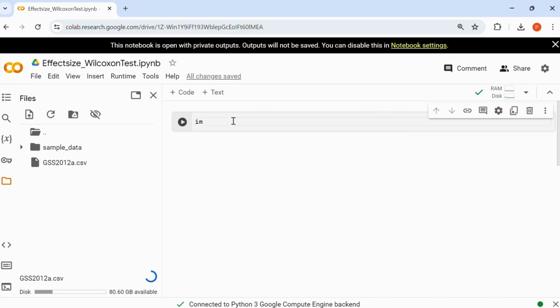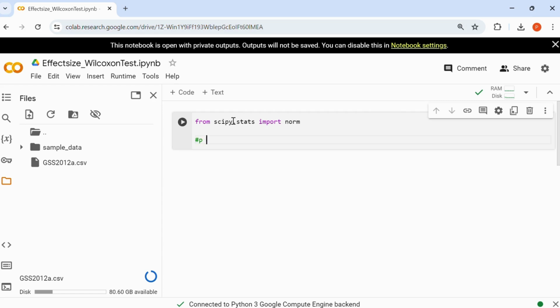For implementing the effect size, I am writing from scipy.stats import norm. Just to give a brief recap of the use of this effect size. Remember, we had in the previous video calculated the p-value.